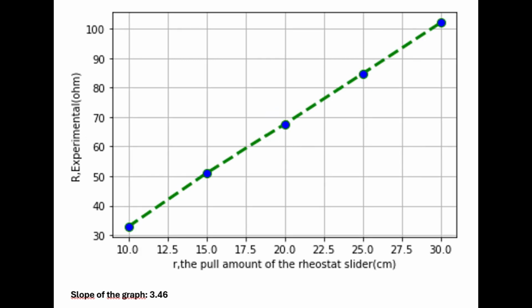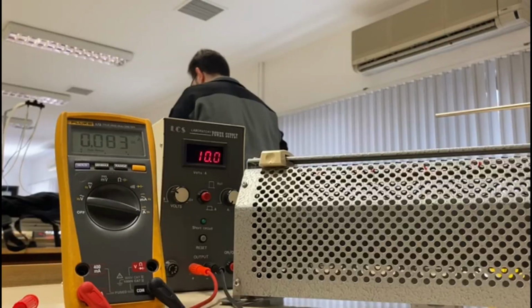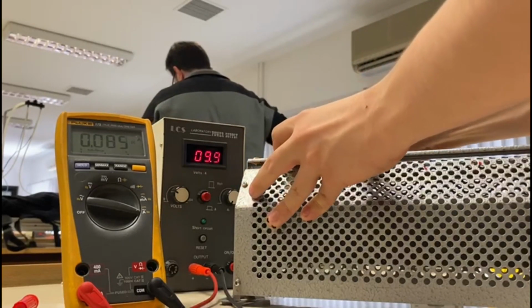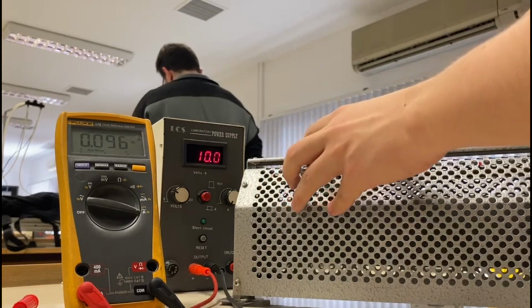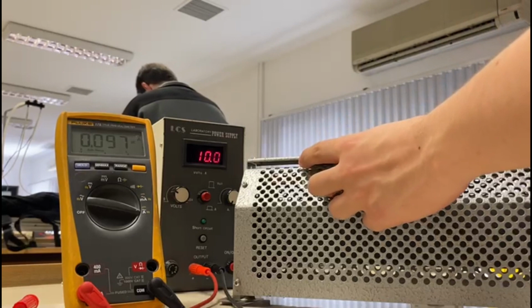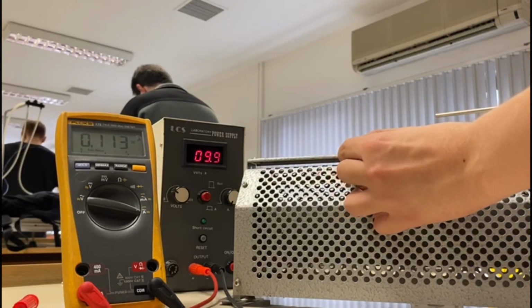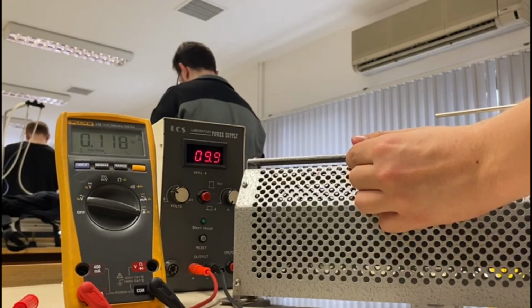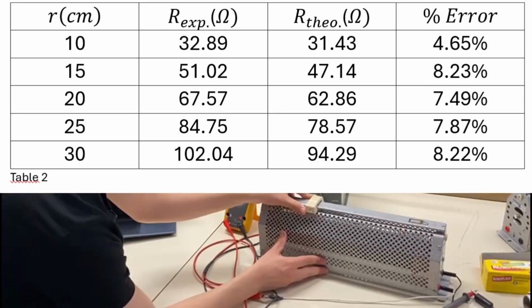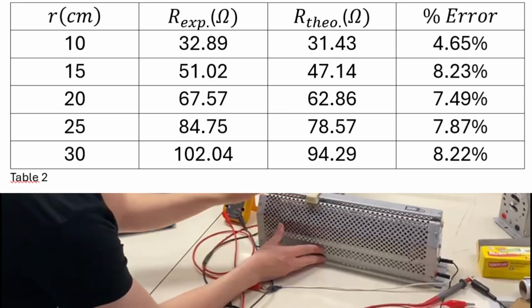As can be clearly seen from the graph, I concluded that there is a directly proportional relationship between the resistor length and the resistance. So it shows that the result of the experiment is compatible with the formula that we derived before. Thus, the experiment achieved its purpose, and it was learned that the resistor length is a parameter of the resistance. Finally, the percentage error was calculated based on the experimentally obtained resistance values and theoretically obtained resistance values.